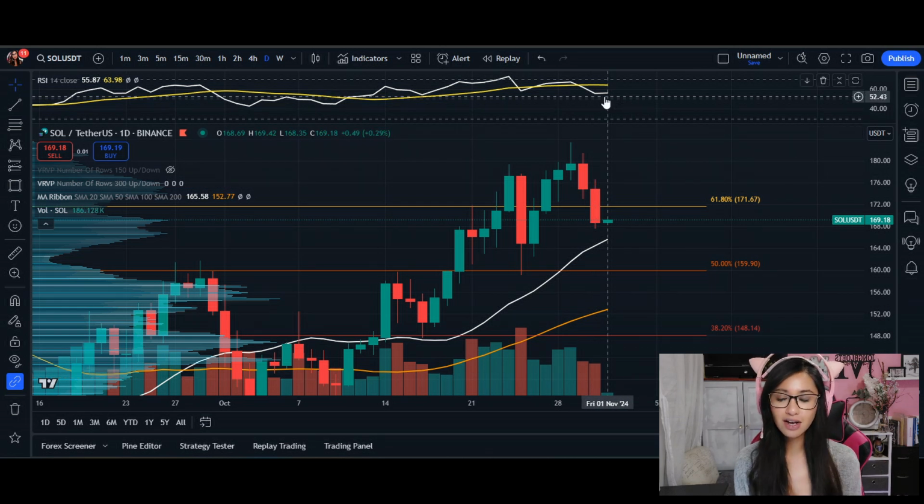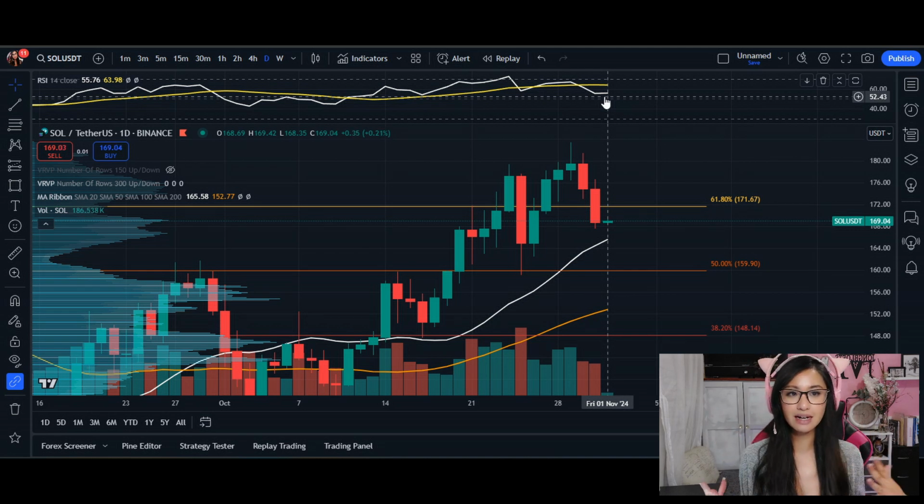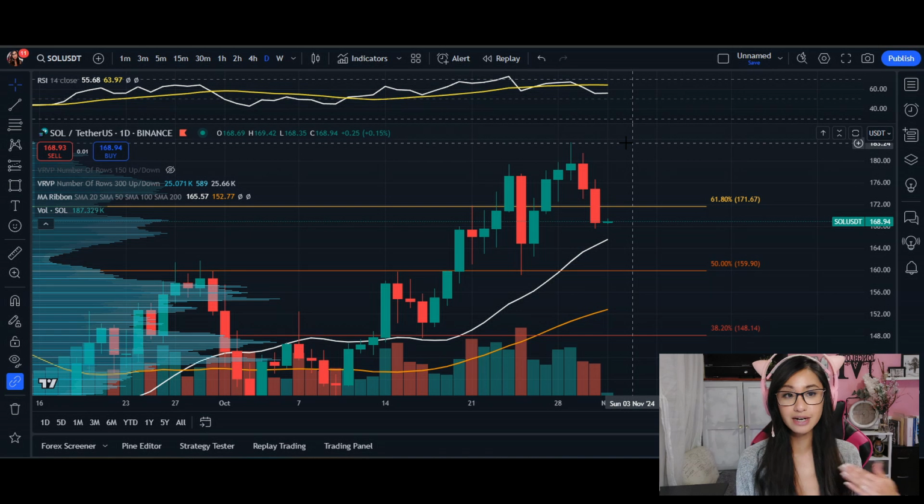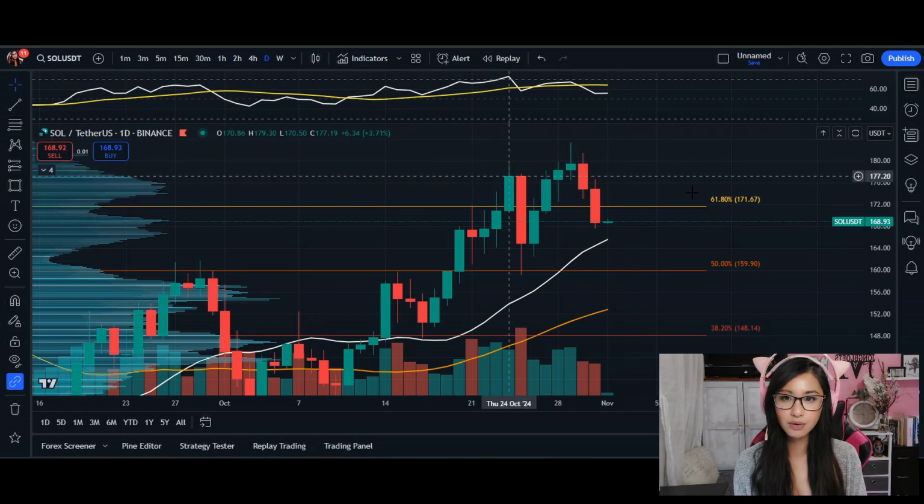Taking a look at the RSI, we are in a neutral momentum at 55%. This can go either way here. It can increase and give us that overbought, or it can decrease and get that oversold here. We can see the signal line itself is closely aligned here. Unless the volume can pick up for Solana, then we can possibly come up and retest areas of resistance. I am taking a look at the chart here, and it is looking a little bit bearish in my opinion, but let me know what you guys think down below in the comments.